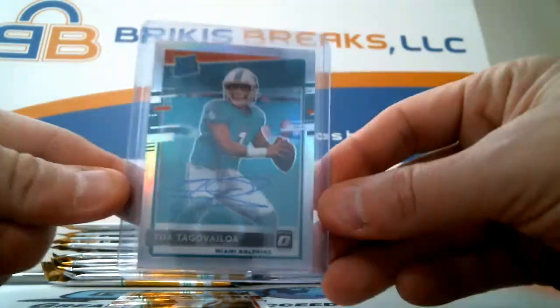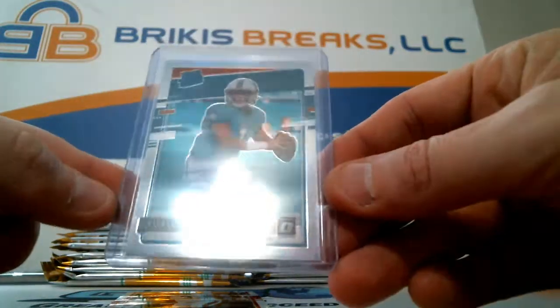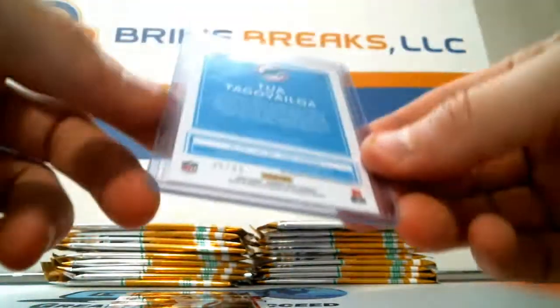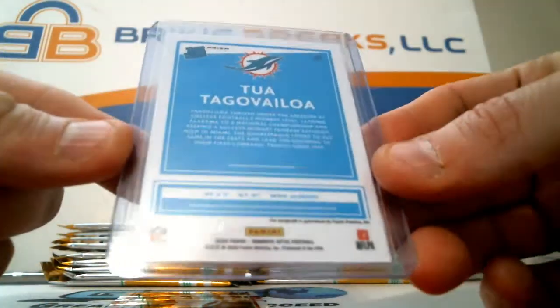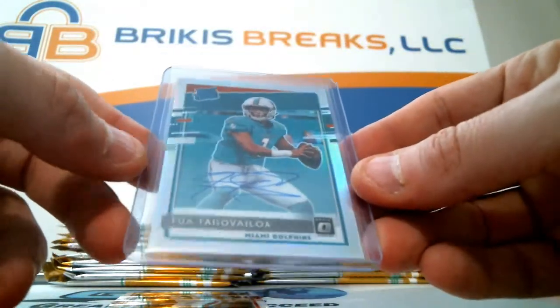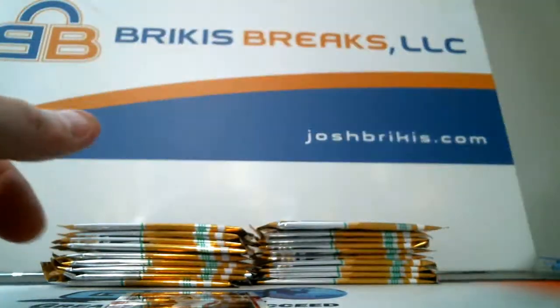Wow. Pretty sweet, man. Pretty sweet. One auto per box, and that's what they give you, huh? How about that? Free roll on the rest of the box. Very nice. That's a Prism Silver Hollow, whatever they call them in Optic. TUA on card rookie auto for the Dolphins.